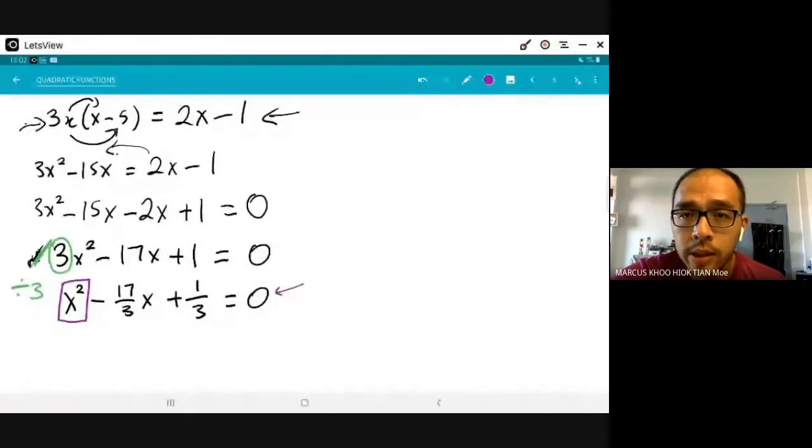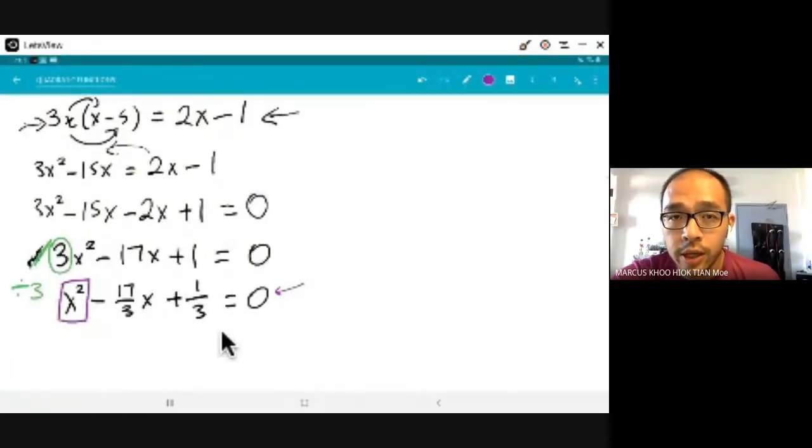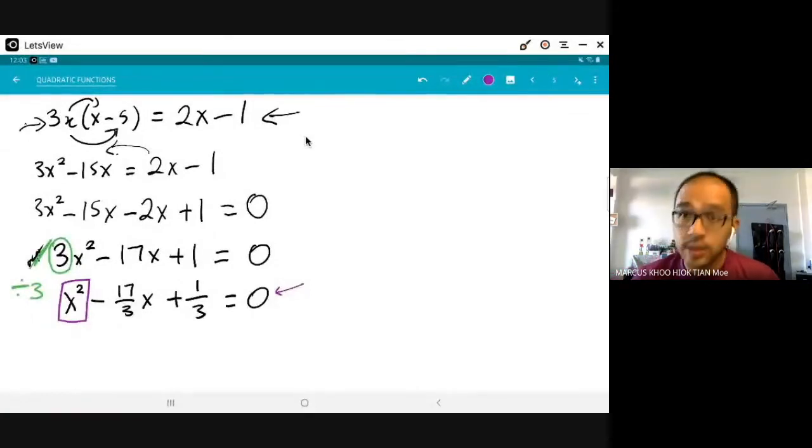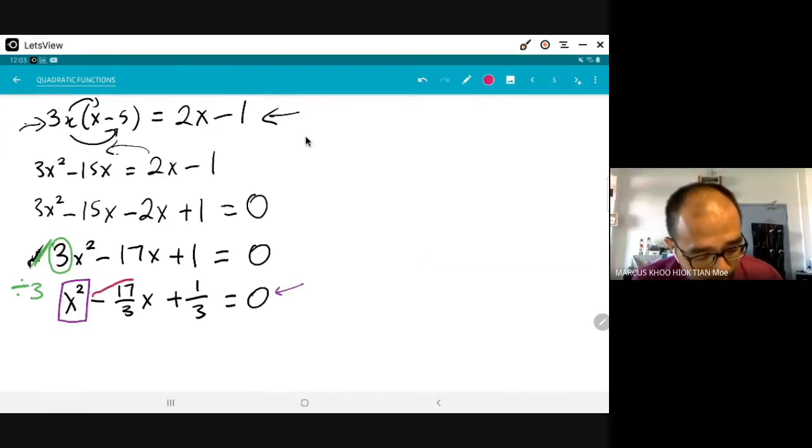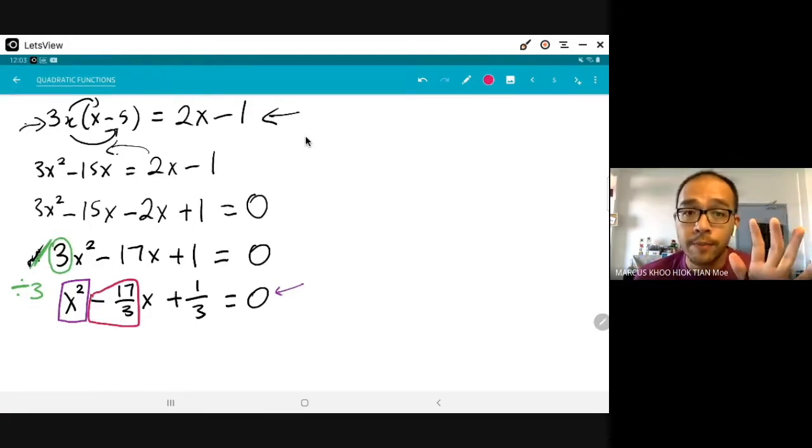Okay, ada soalan dari Terence. Dia bilang, he said, if the number is 17 over 3, okay, masih membahagi 2 kah? Yes, of course. That step doesn't change. Whether it's 17 over 3 or 17 over 243, dia punya step tetap sama. Kita ambil nombor di tengah dan kita bahagi 2. Okay, tapi guys, saya mau kamu perhatikan bahawa nombor di tengah kan ada negatif. So you have to take the whole negative with you. Be very careful with this.